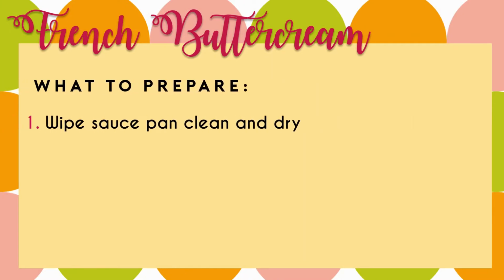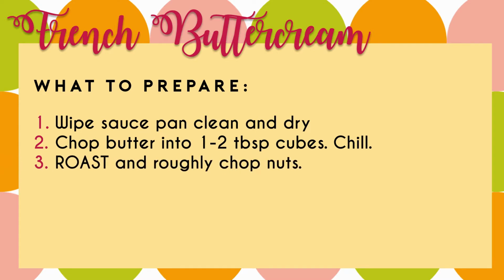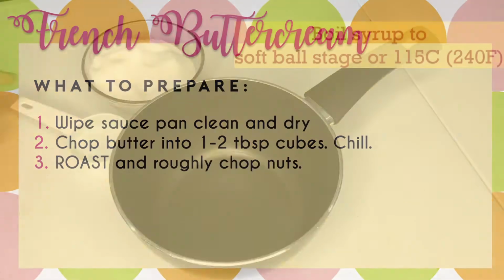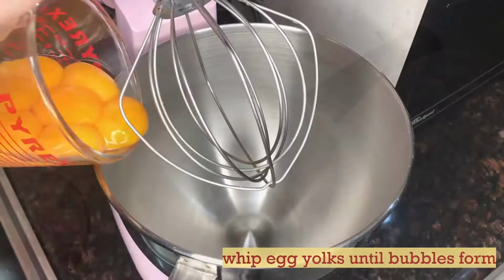Now, while baking, let's prepare the French buttercream. Temperature is quite important in this step. Prepare your room temperature egg yolks, chop the butter into cubes and make sure they're chilled. Add the sugar and the water into a saucepan. Boil to desired temperature.